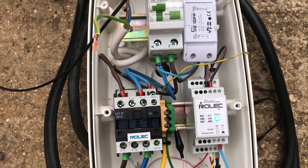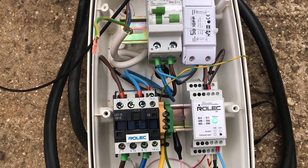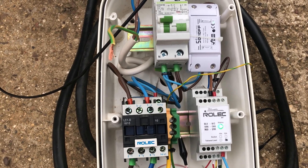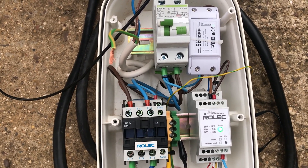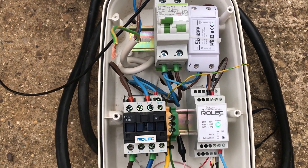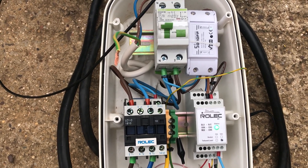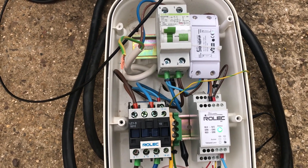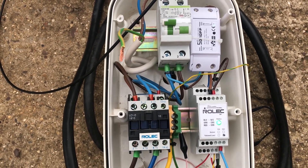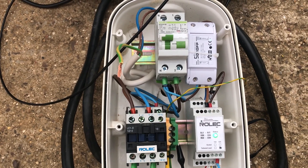That is one of the issues. So for folks out there with one of these chargers with an earth rod, you need to make sure that cable is connected to that earth rod. That should come into what I'd say is at least an annual test, if not a six-monthly test, to make sure the earth on your system is good.